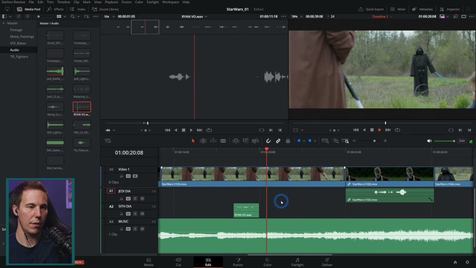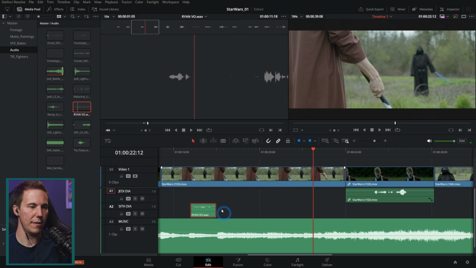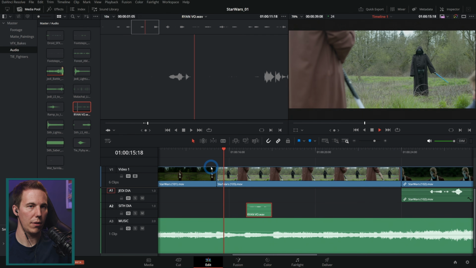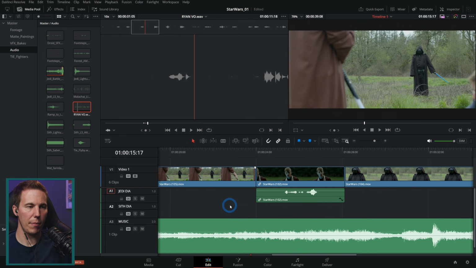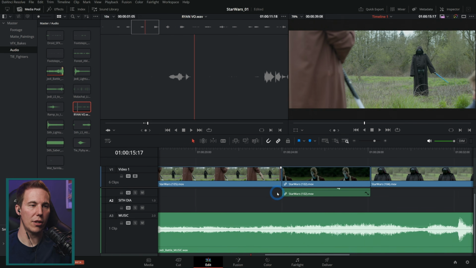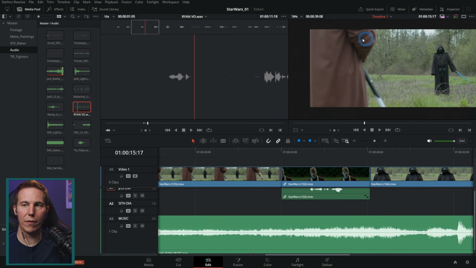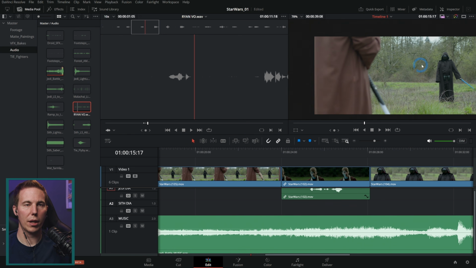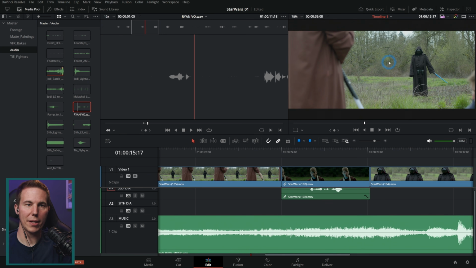"You're late." Yeah, maybe right before this music hit. "You're late." So he says, "You're late," and then he starts his lightsaber, and then the Jedi grabs his lightsaber and starts that. And by the way, to move back and forth on the timeline like this, I'm just grabbing it by pressing down on my scroll wheel on my mouse. And I can just move things back and forth. And that works for everything in Resolve. Anything you want to kind of move and scroll around, you just grab by pressing down on your scroll wheel.